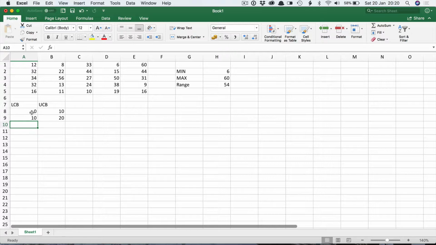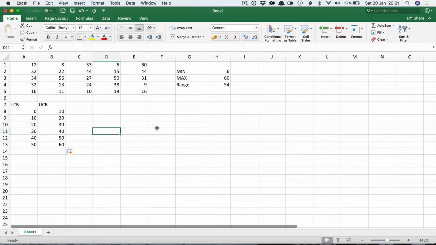So having established the first two values here, you can quickly do the rest by simply highlighting them, dragging on the fill box here. Since you've told Excel what the gap is between the two, it can use that to create the other ones. Now we need to go to, of course, 60. And there, as you can see, it's created the intervals that I wanted: 0 and up to 10, greater than 10 up to 20, greater than 20 up to 30, and so on.